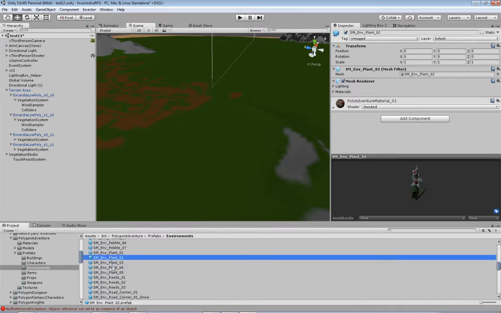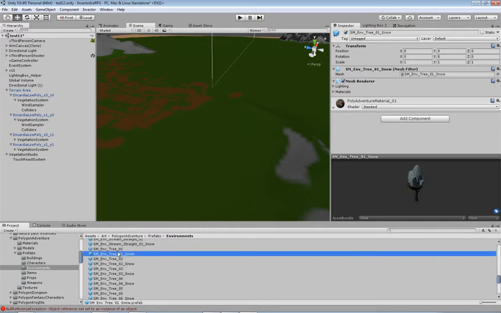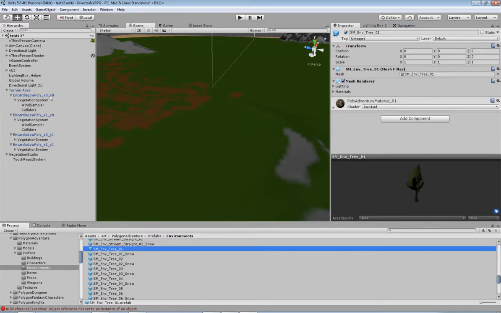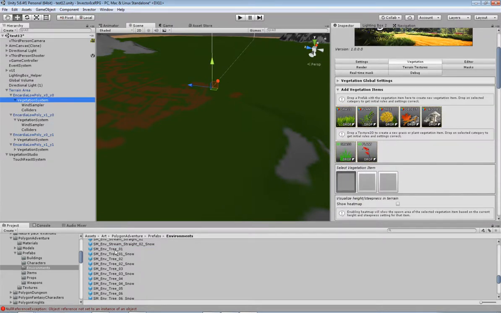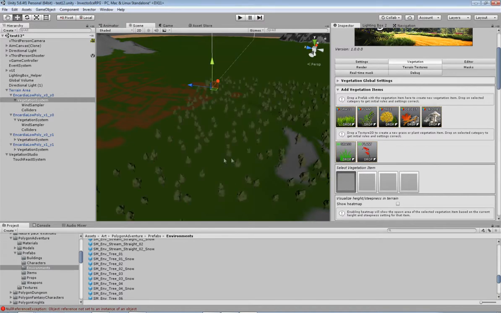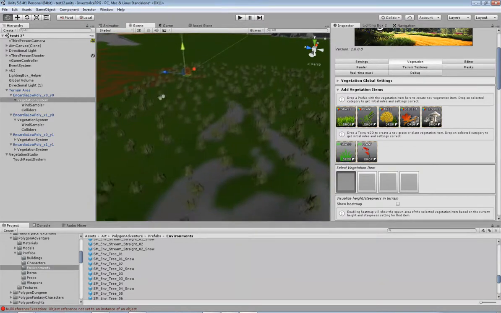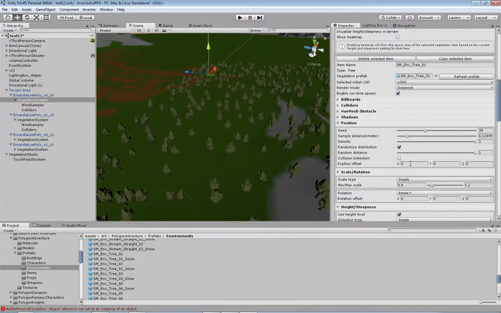Let's just have a quick look for some trees. And what are these plants? Little plants, they're pretty cool. Trees, here we go. So as I said, we've got snow covered ones, so we can set up a second series of stuff for snow and change them over, and that'll be pretty cool. But for now we're just going to go with the regular ones. So we've got trees here, going to click on our veggie system, and now we're going to drop the trees into tree, and you see it'll come through here. It's going to generate the billboard, and as you can see it takes up a lot of the space, which is cool. Now we've got to manually edit this one here.